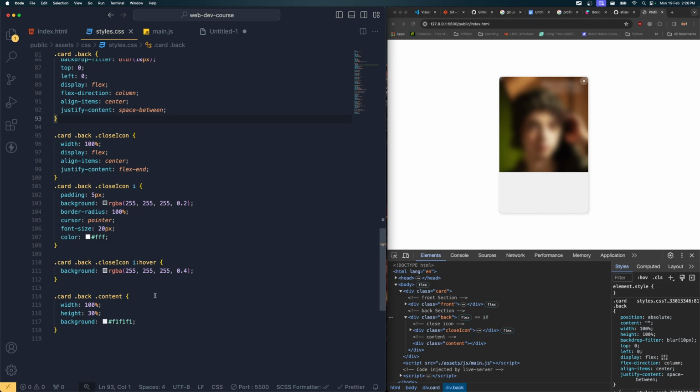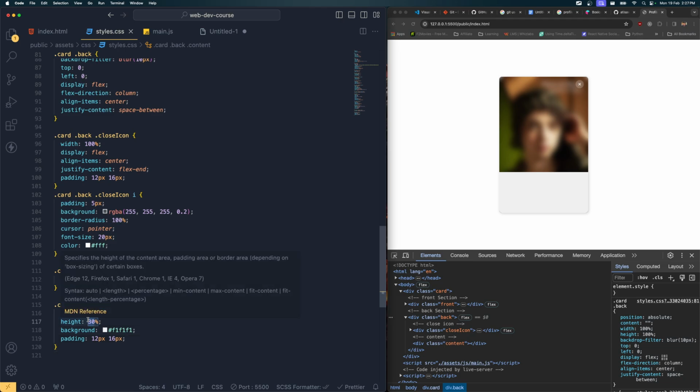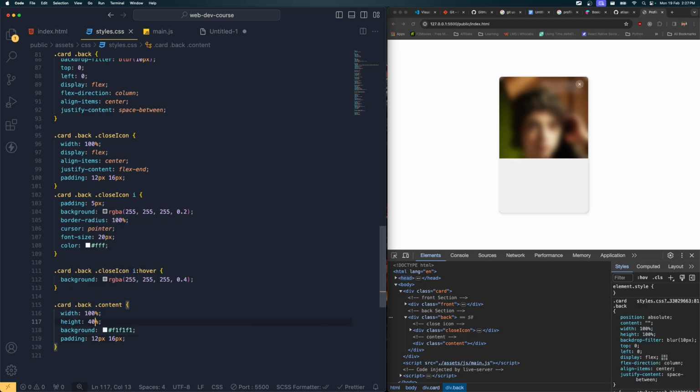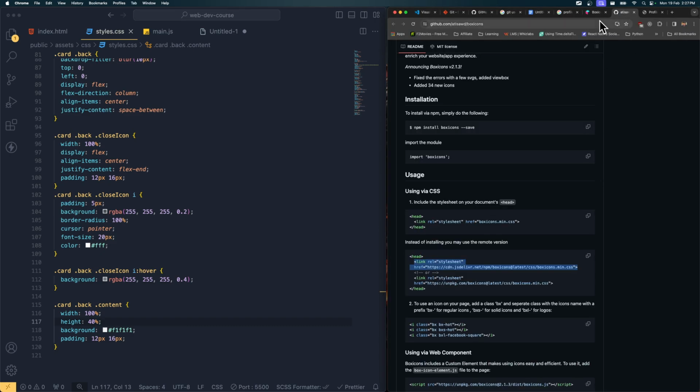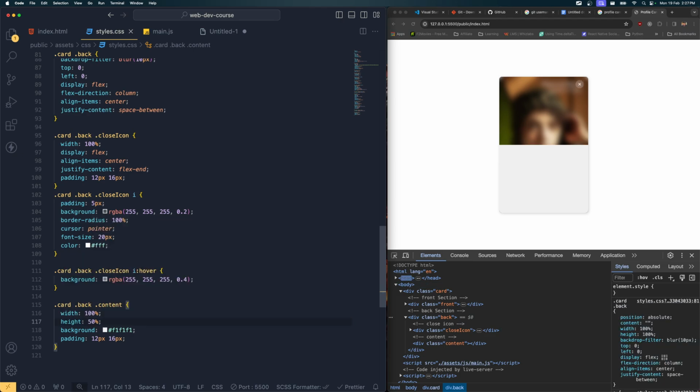So the padding, what we can do is I can put it inside this close icon, and I can put the same padding level into the content section. Now the padding issue is resolved. So let's increase the height to 40. It depends on the content, right? So it depends on the content or on what we needed. So let me close this, and now we can see it depends on the content. Almost it's taking 50 or 60% height. I'm going to keep it 50 like this, and I'm going to keep this position as a relative position.